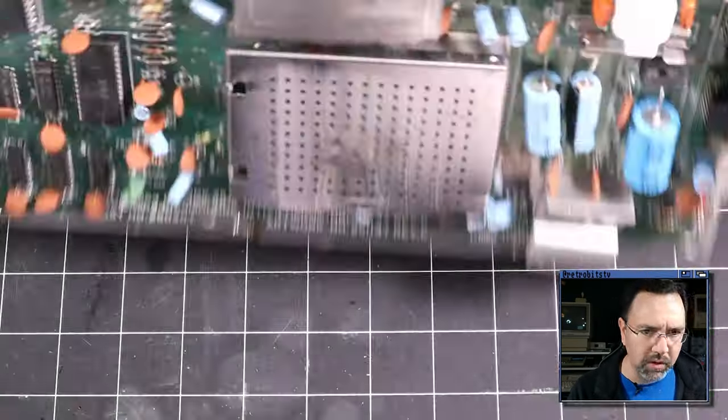So I think the next thing that we should do is probably slot in the dead test cartridge and see what we've got there. So as before, I have my Versa 64 cart that I built a long time ago. I made a whole episode about that. And this is a multi-cart that I've got an EEPROM on here with the dead test, the Commodore 64 and 128 diagnostic cartridges, and a couple of game images. And you can just select them with jumpers. So this is really useful to have. I'm just going to make sure the power is off and throw that in here like so. And let's fire up the dead test and see what we've got.